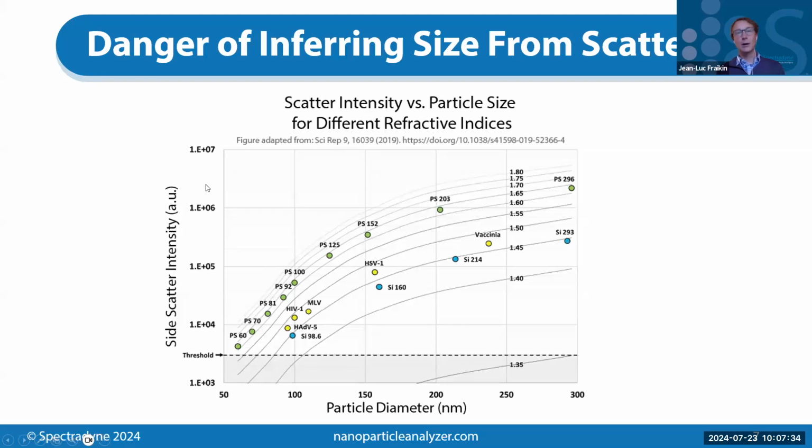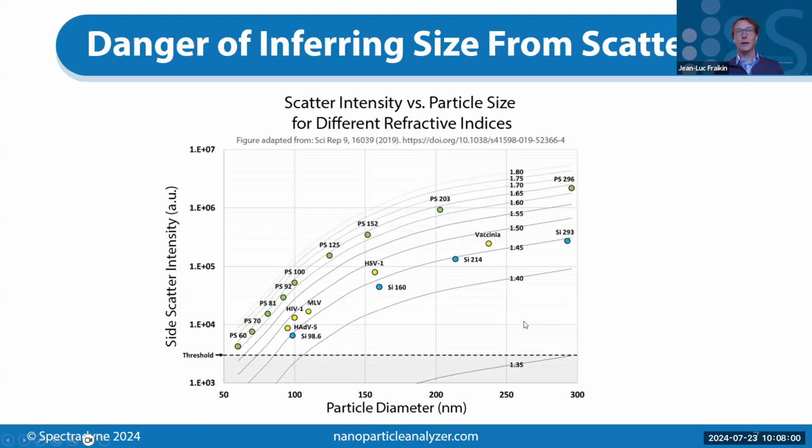And the point of this paper is to make a model of the refractive index of nanoparticles. And that's what these streamlines are. They show lines of constant refractive index according to the model that they developed. And you can see that generally the polystyrene falls along a single streamline, which makes sense because they all have the same refractive index. Viruses are similar and silica is similar too, right?